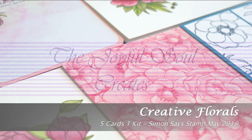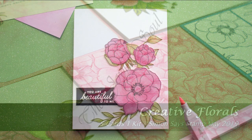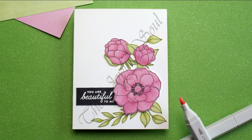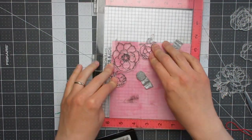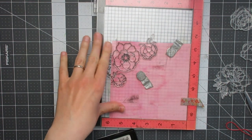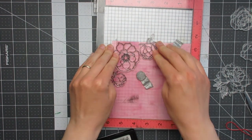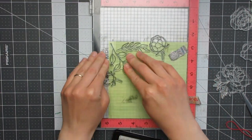Charlotte here, and today I'm sharing 5 floral cards using the stamp set that came in the May 2019 card kit from Simon Says Stamp, which is the Delicate Flowers stamp set. For the first card, I'm going to be using some of the pattern papers that also came in the kit, which are the ModaScrap Let Your Soul Bloom papers. These are single-sided pattern papers.